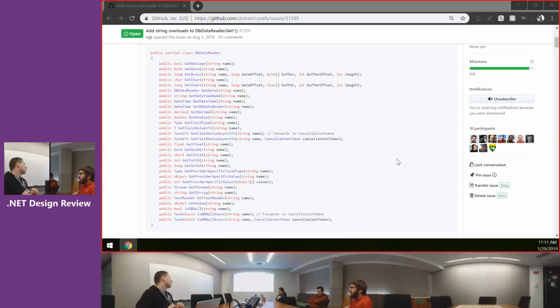There's another issue, somewhat orthogonal, about allowing overloads or other versions that return value task. The issue is that we have two async methods here. Basically, the scope of this one is to provide matching methods for the methods that already exist, so it's only to solve the problem of int to string. Then if we want to also solve the problem of value task, we'll consider it, and I think it's an orthogonal question. So would you recommend to use value task even if the existing overload that takes the ordinal returns task?